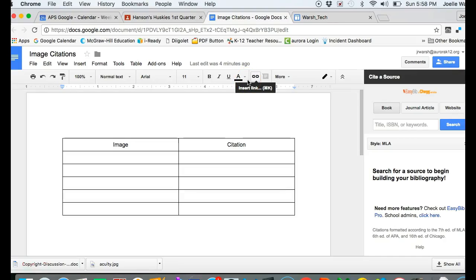So if you remember what you need images of, you can just look for them, and I'll show you that. But if you can't remember what you're looking for images of, go back to, this will say your class name. So it'll say Kirby's Badgers or Ammerman or Richardson. But in this case, I'm in the Hanson's Husky class.